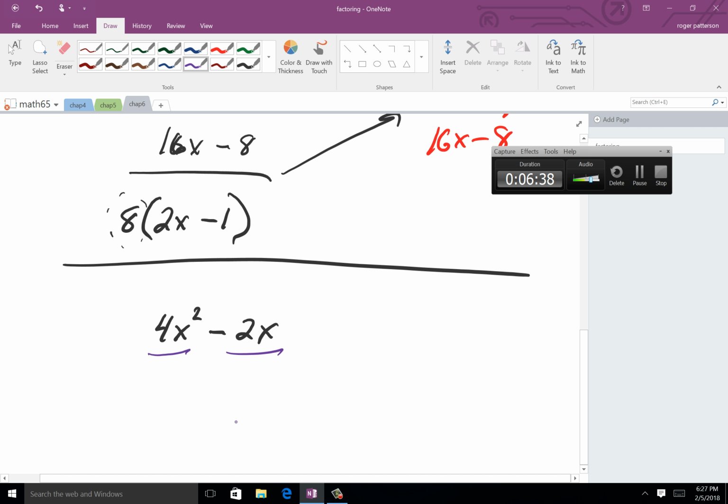So that means we can rewrite this as 2x. Now I'm going to divide this. But really what I want to think about is, what would I multiply 2x by to get 4x squared? Because you're undoing that. So what would I multiply 2x by to get 4x squared? Well, I need a 2 and I need another x. So you can kind of think of it that way. And then that's going to be a minus 1. So this is called factoring. Taking something out, that's what we're doing.